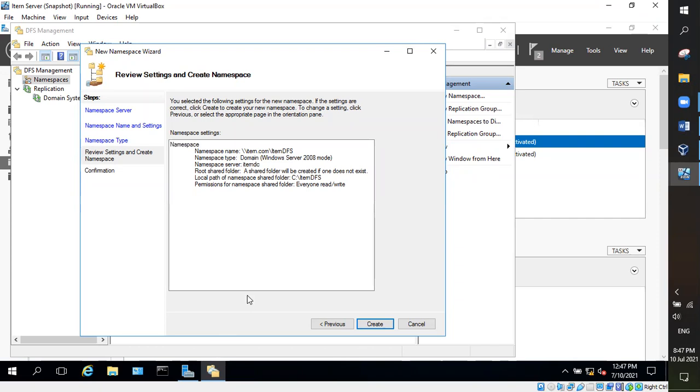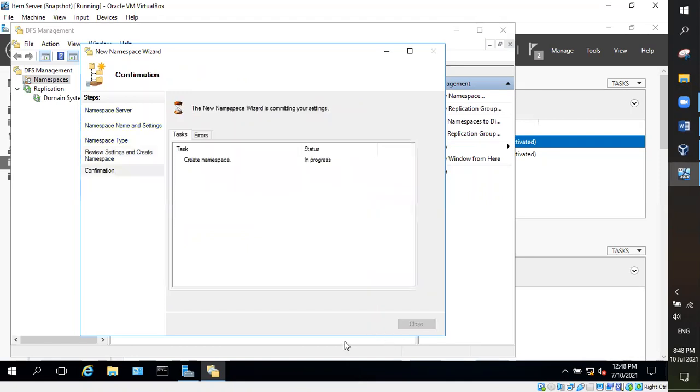Why is it showing domain type, domain Windows Server 2008 mode? Because that's the domain type configured on this thing. You are not the one setting this one. It is the wizard. Okay. So we create. It will take time. Create done. Namespace is success.